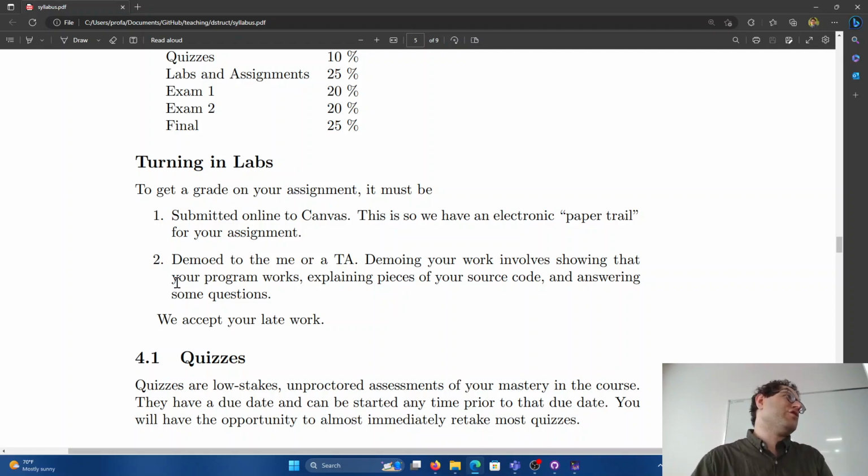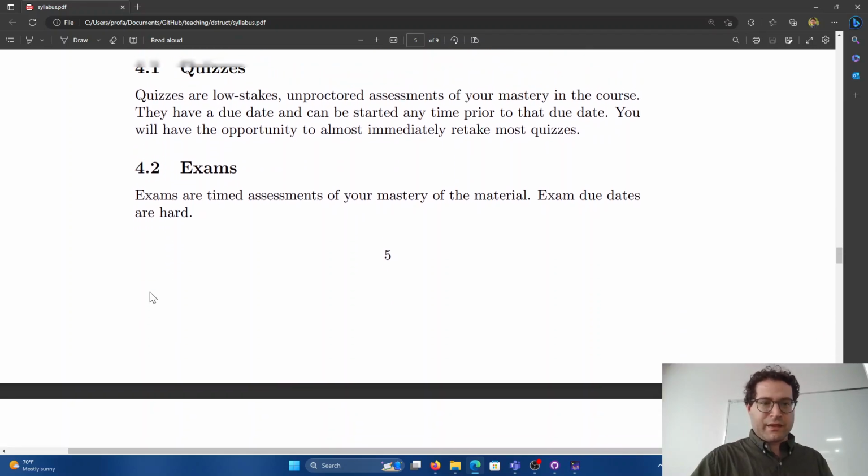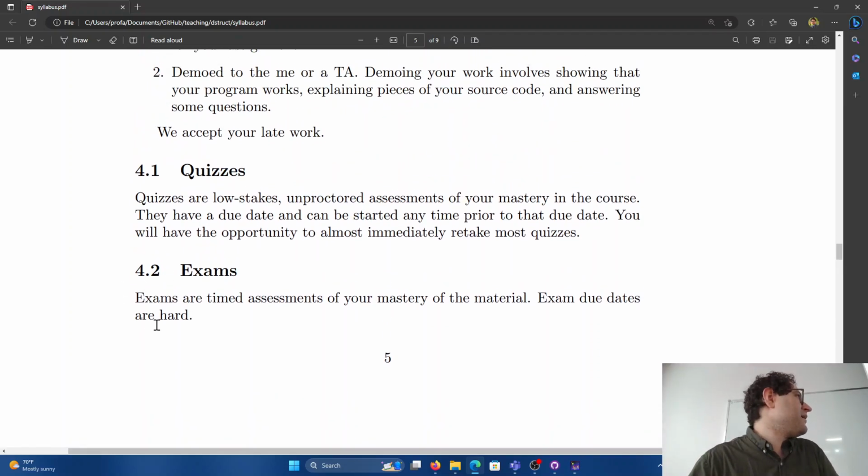So I accept your late work if there's no good reason that it's late, like you had a medical emergency, or you were sick, or you were busy helping somebody who really needed help. If there wasn't a good reason for it to be late, then my late penalty is 5 points per day. So it's very generous, and I cap it out at 50% because during normal semesters, it's very easy for students to make mistakes, and I am a big believer in second chances.